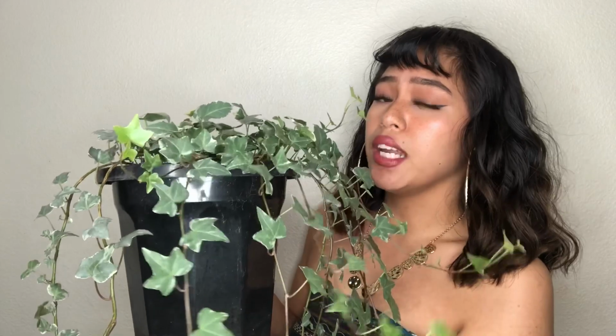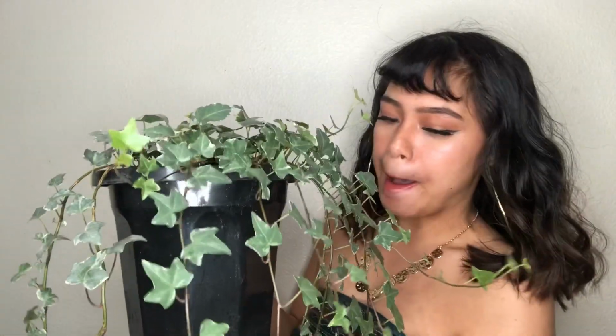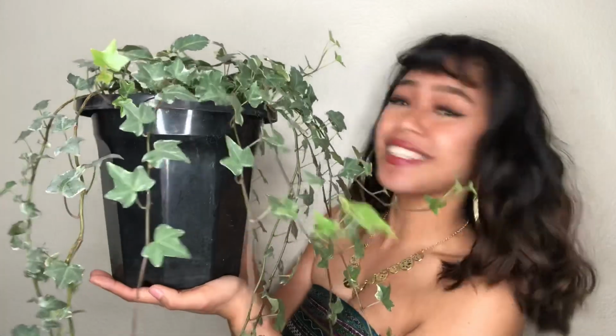And this is super easy care. Literally just keep it in some bright indirect light, so not in front of a window. Pull it back. Mine's pulled probably 15 feet back from the window. And it really likes the spot it's in. Keep the soil moist, and that's pretty much it. It's super easy. I don't understand why you wouldn't want to get this one, and it's beautiful. Look at this, such a beautiful hanging plant. All right, let's do the next one.